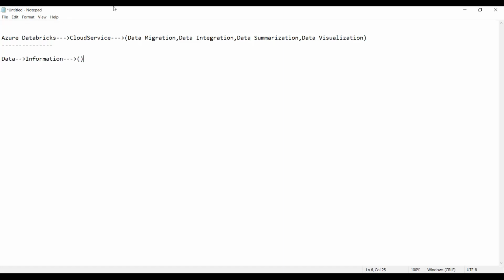We can get the data from any of the sources. What is that source? That is nothing but the business. Ultimately, we can get the data from the business.